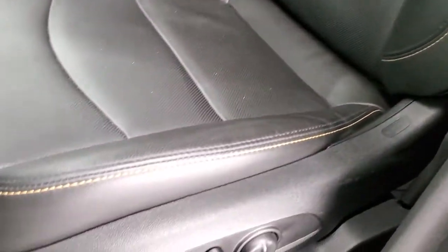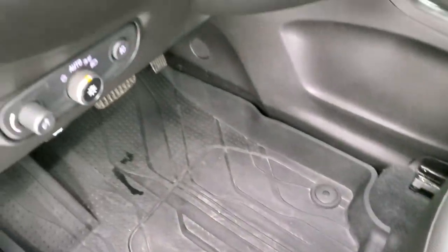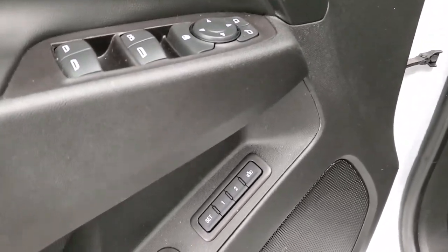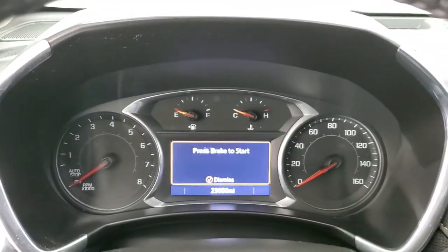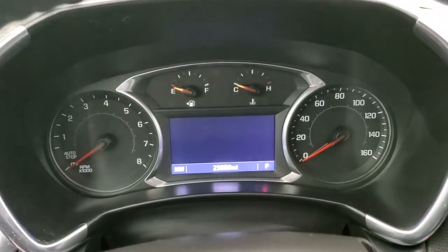Inside, the Premier package gives you the black leather interior with no rips or tears on the seats — you get the gold stitching on there. Power driver's seat with lumbar comes with factory all-weather floor mats, auto headlamps, power windows, power locks, power mirrors, and a memory driver's seat. We'll hop inside to check out the miles, radio, and everything that this Equinox has to offer on the interior.